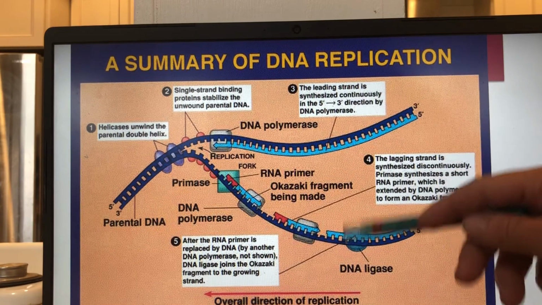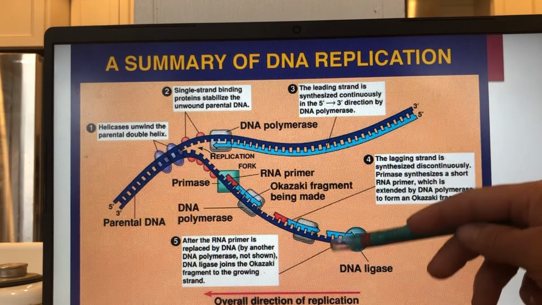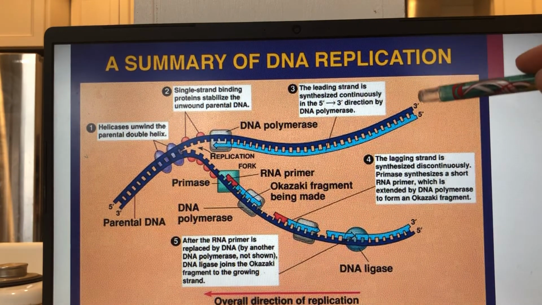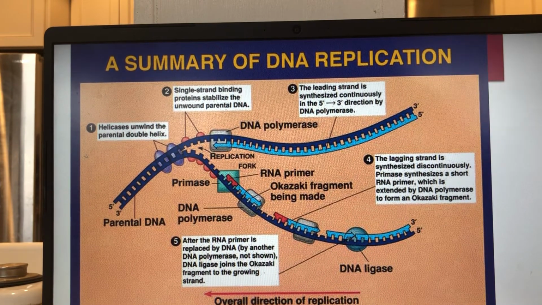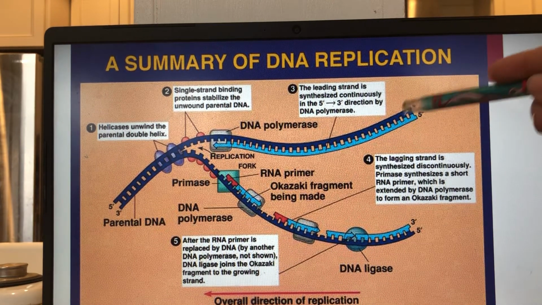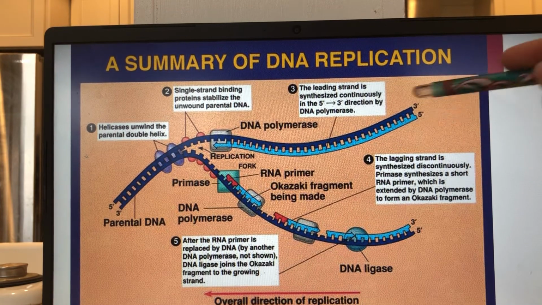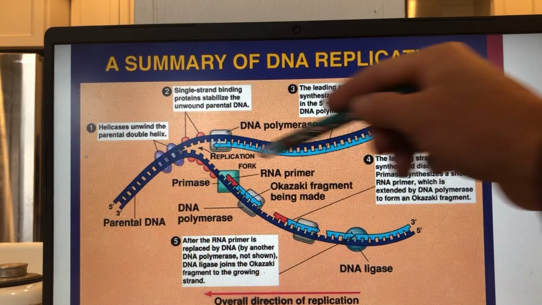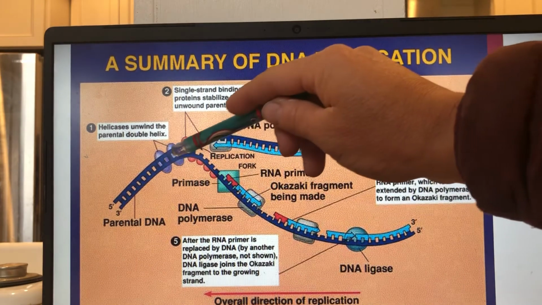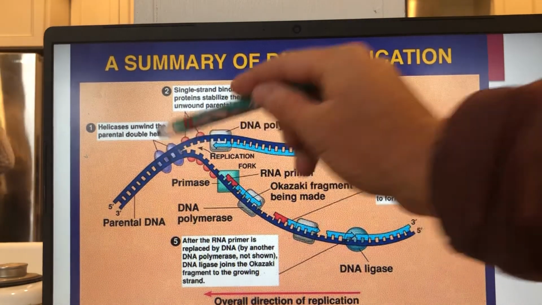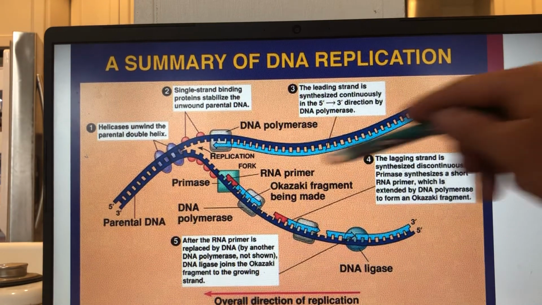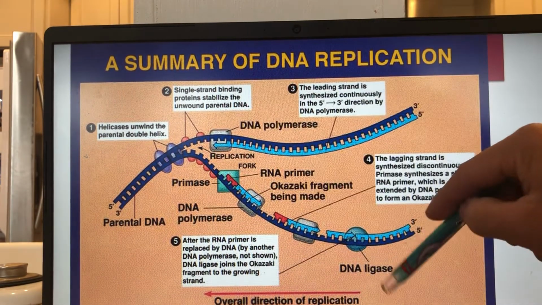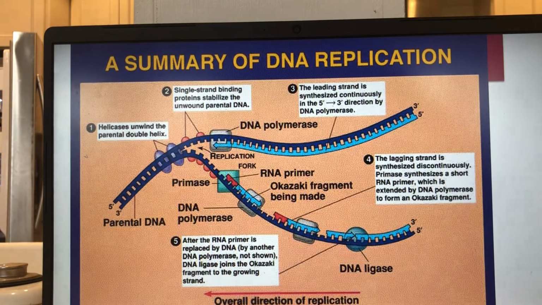When this occurs, you have two different things happening, okay? If you start one of these strands, we call the leading strand, and life is easy. It literally starts at the beginning of the DNA strand, that's right here, and it just zips on through. And as the DNA opens up, more nucleotide bases are added, okay? But now we have this guy. He makes things difficult. This is the lagging strand.